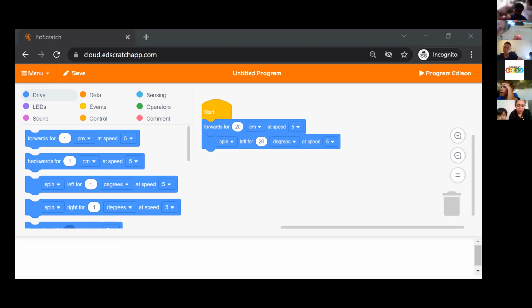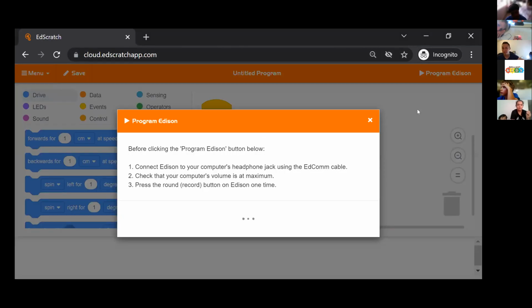So it's like this right now. It has two lights on. Now, can you please follow the steps, connect the cable, and press program Edison, and see if that works. So I connect the cable, and then what do I do? You connect the cable, and then you press program Edison. Okay, you see if that works. So I connect the cable. Yes. And then I have to press.